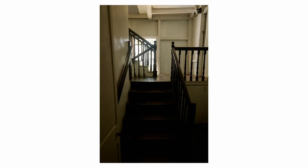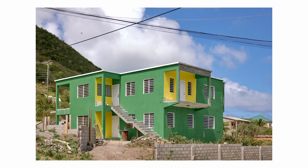Took this shot inside the plantation to kind of just document. I thought the light coming out through the window and hitting on the wood and the different textures was nice. Kind of skipped through that. We got another building here, a lot of colors, green and green and yellow. So I just want to kind of capture some of those colors.